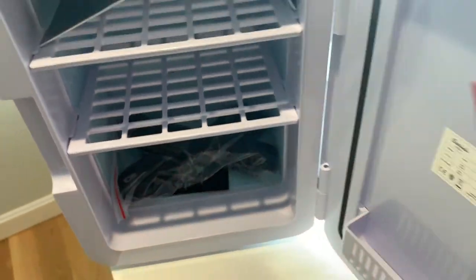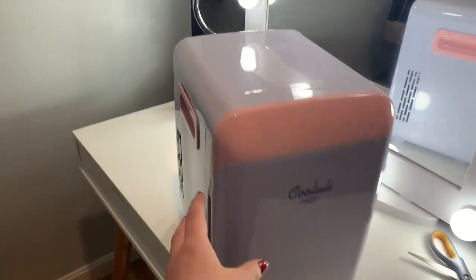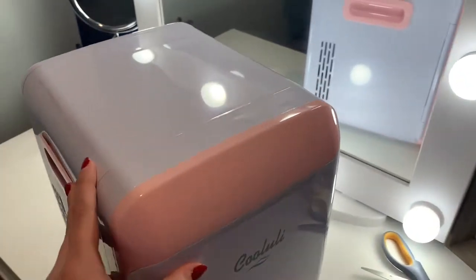That's the cord. And that is super cute. I got the pink version of it. It has these little handles on each side.